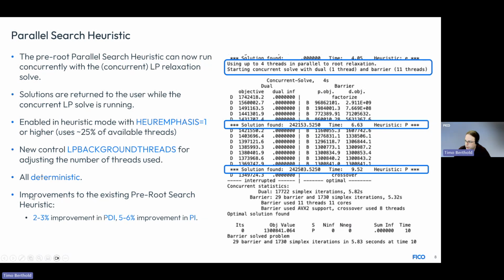So in heuristic mode, when this is enabled, it adds about 2 to 3% improvement on our primal dual integral, a measure for the speed of convergence of the bounds on the solution. This is our standard measure for measuring heuristic performance. And if we just look at the primal side, meaning how fast we improve solutions, since we don't have an LP solution or best bound yet, we see about a 5 to 6% improvement in finding the initial solutions faster. So that's pretty nice for everyone who looks at solving those hard MIPs where optimality seems out of reach, but finding a good solution fast is the challenge that you are up to.